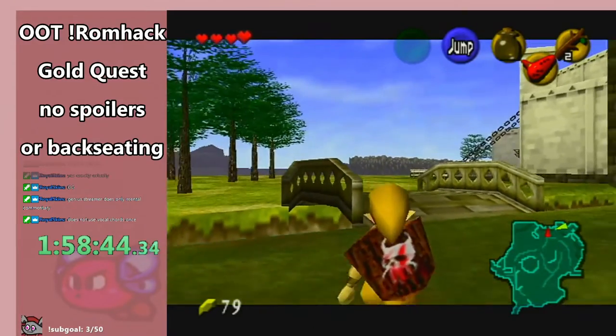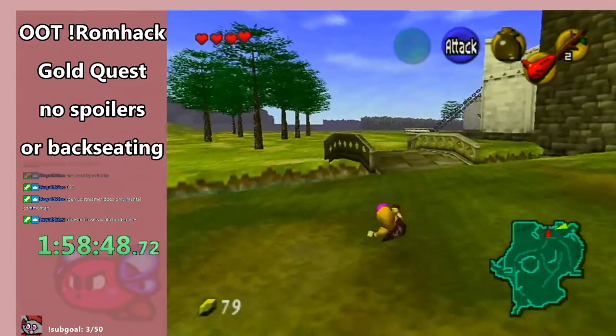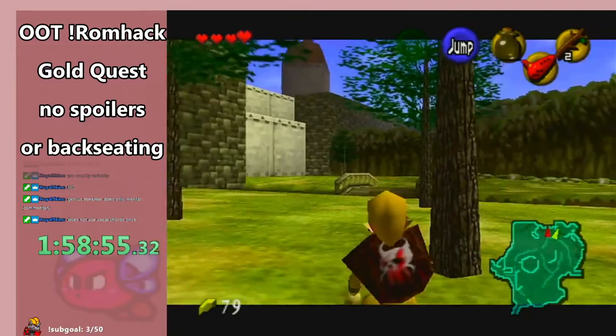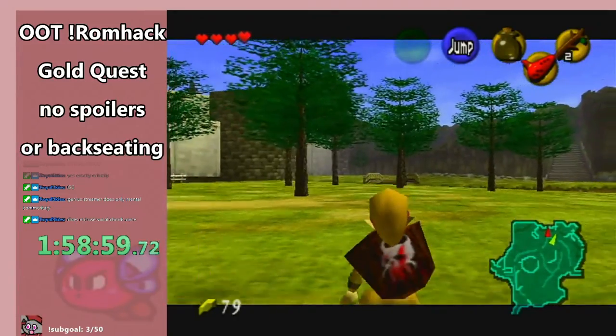Oh wait, I should have checked the... I'm gonna go check the scrub near Lake Hylia. See if there's anything there. Because I got a Deku shield from a scrub, so it's possible there could be a bomb bag at a scrub.